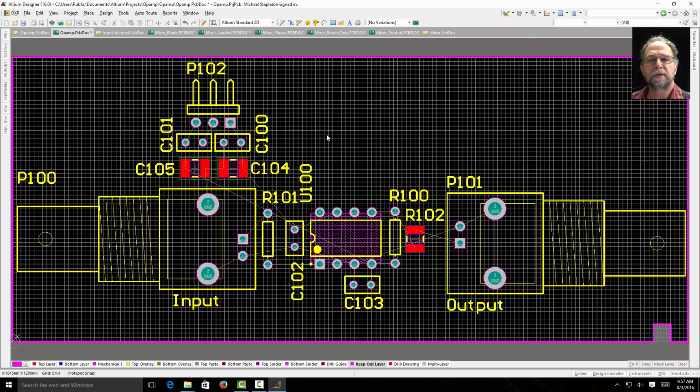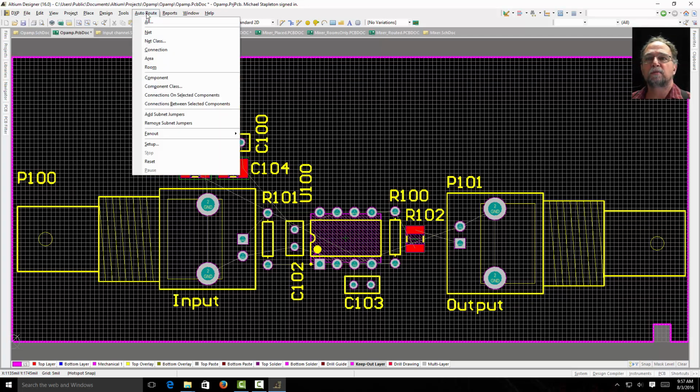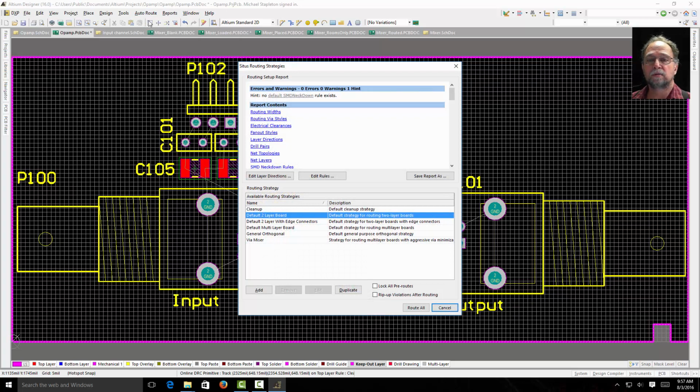Let's talk a little bit about PCB routing and rules. Now, the routing is actually placing the copper on the top of the PCB and the bottom of the PCB. Several ways to do this. We can come up here to the toolbar where it says Auto Route, tell it Auto Route All, which means I want all my connections routed.